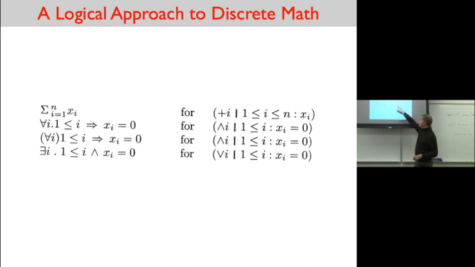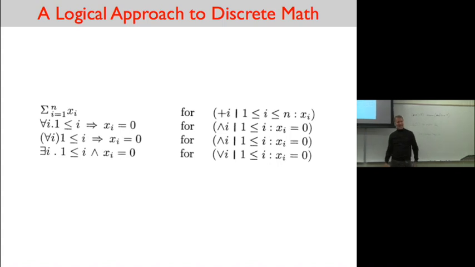But you understand what these on the right hand mean, right? This is the quantification over, the plus over i, 1 less than or equal to i, less than or equal to n for the range, body x sub i. So this is x sub 1 plus x sub 2 plus. So this is the way you would write it in some other way. This notation is so much better.